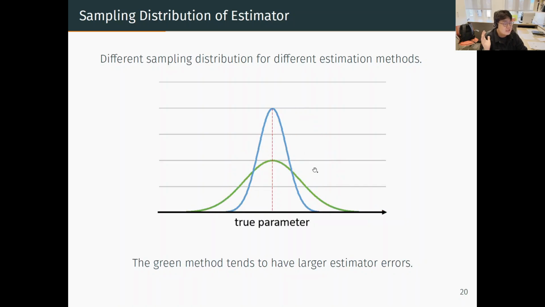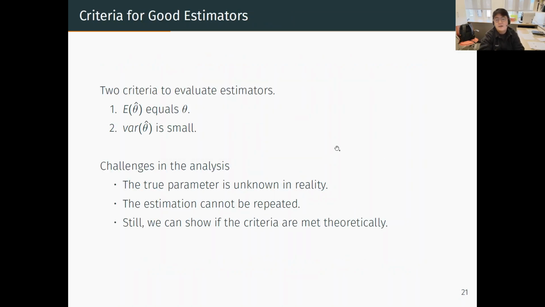So in these two cases, in these two criteria, it is pretty clear which one is better. So we are going to formulate this idea using simpler measures. This is the idea. First, as I just mentioned, it is about the center. We want the expected value of the estimator, theta hat, to be the true parameter. So on average, it is correct. Sometimes it overestimates, sometimes it underestimates, but overall they cancel out each other. So the expected value is correct, right?